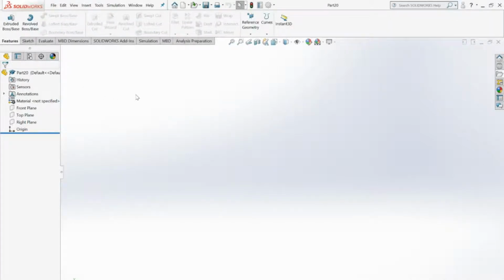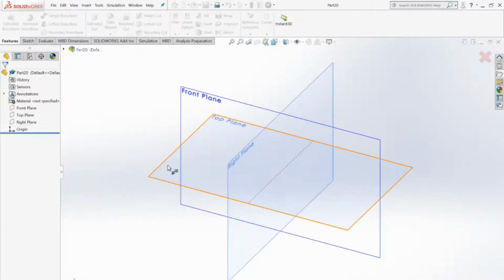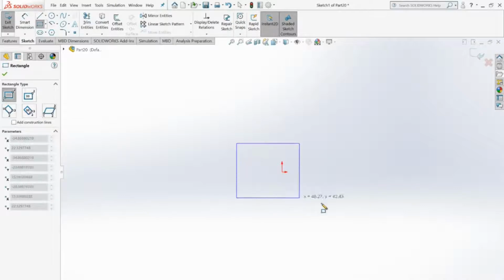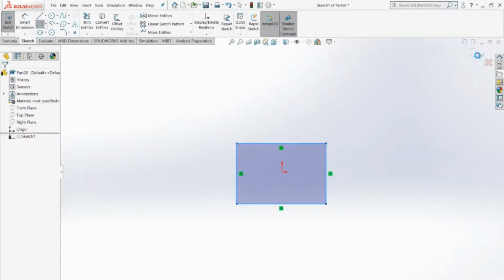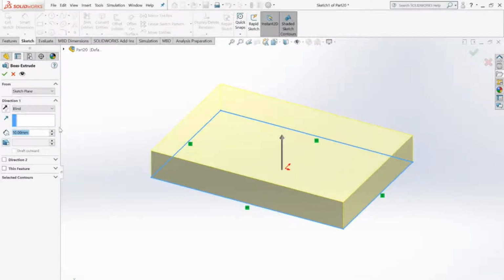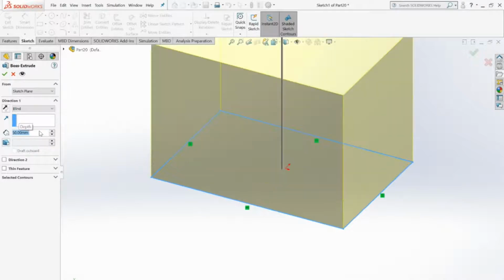When you first open up the Features tab, you see many different tools that can be used to create different parts. Starting on the very left side of the screen, the Extruded Boss option allows you to turn any sketch into a 3D object. After choosing a plane or a surface, you can sketch any closed sketch and you'll be able to give it a thickness. This tool allows you to extrude in two directions, and it also allows you to add a draft angle to the sides of your object.